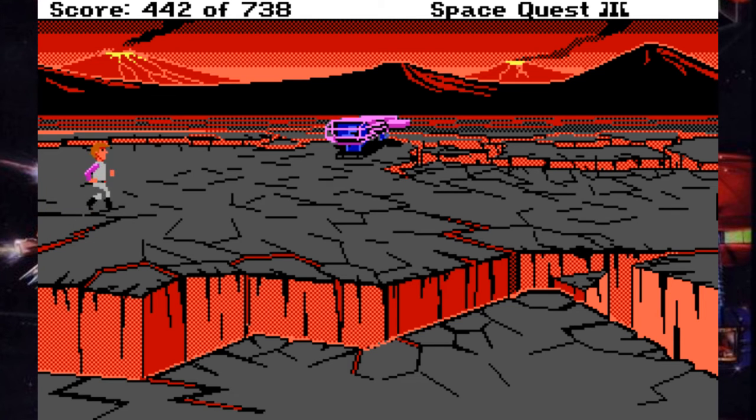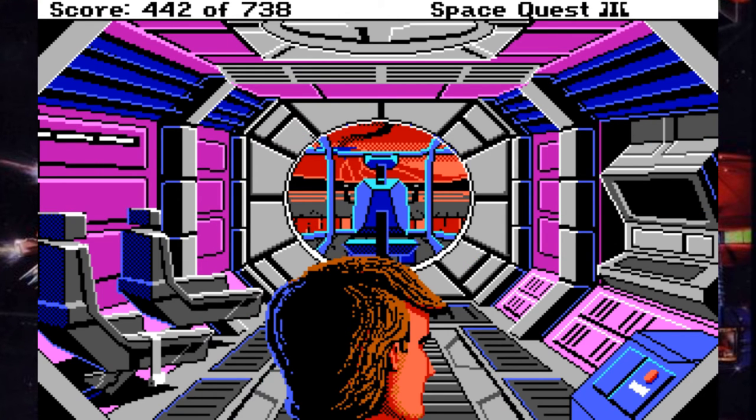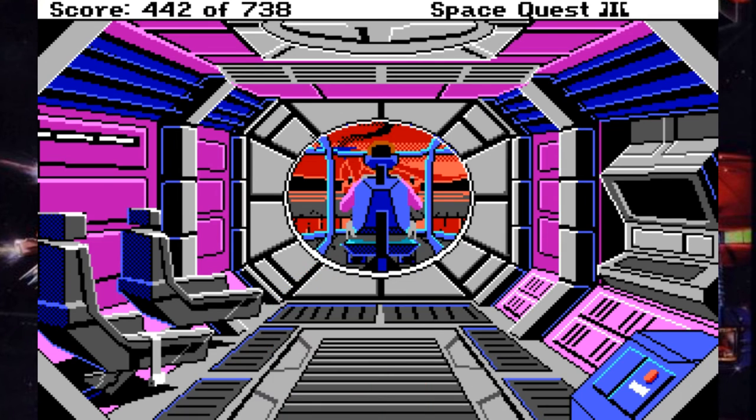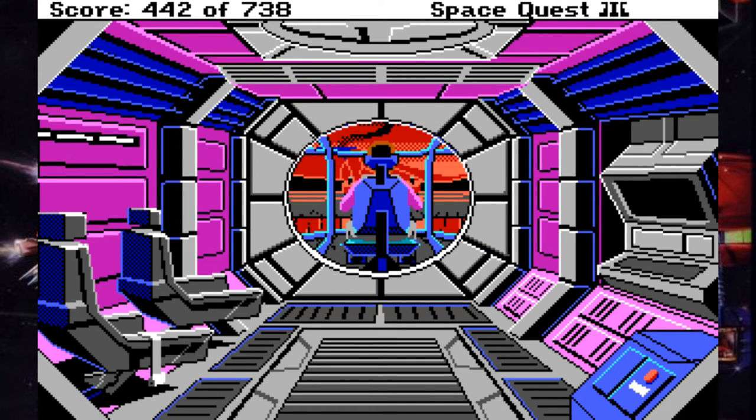And let's get back to our ship and get off of this planet. There we go. Are we on the ship? There we go, we're good. Alright, sit down. And you know what we're gonna do? We're gonna save the game here as end, because we are currently going to end this playthrough. I think this one's gone on for long enough.